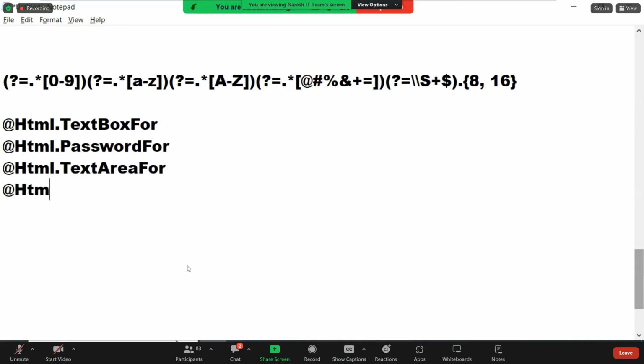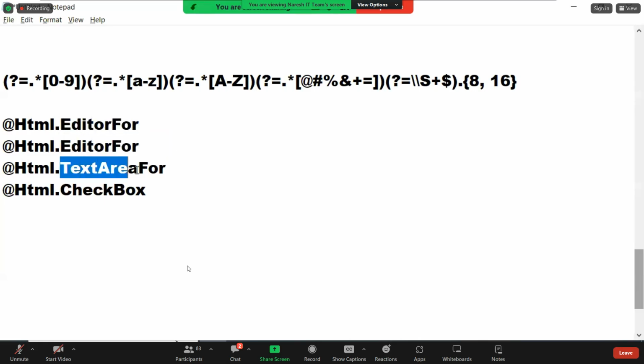Checkbox. This is how you create them. But we don't use all these things. I don't say text box, password, text area, checkbox. I use one common thing for all.